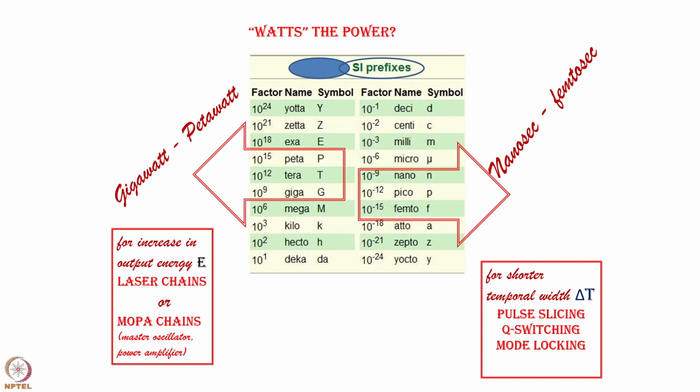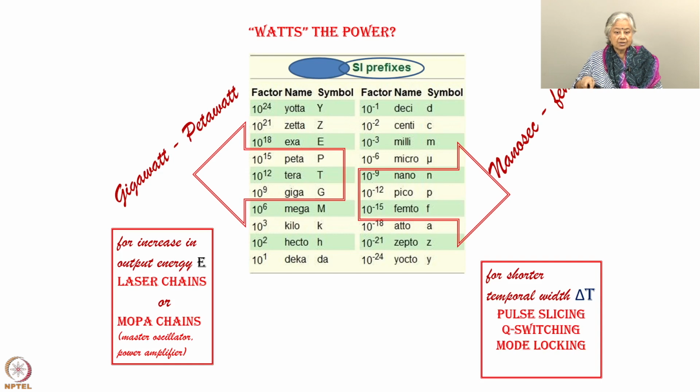I hope you have understood what laser power means, for pulsed laser and continuous wave laser. Now, let us talk about the power. How do I describe power? You have nowadays powers in terms of gigawatts and petawatts. And you have pulse durations which go from nanosecond to femtosecond. They are that large. Now, to give you some of the terms that are used in this realm of peak powers, average powers and timing of pulsed lasers.